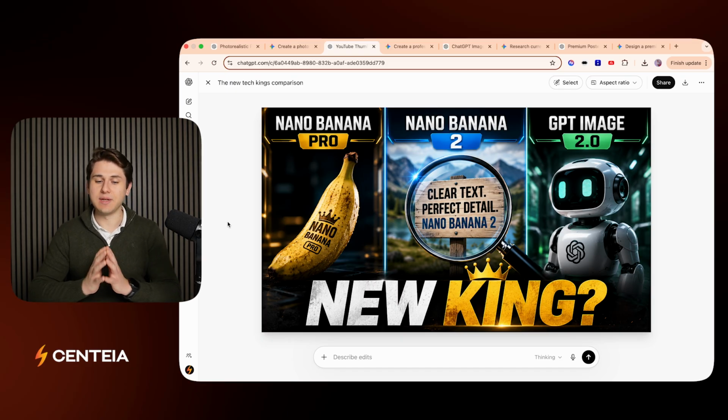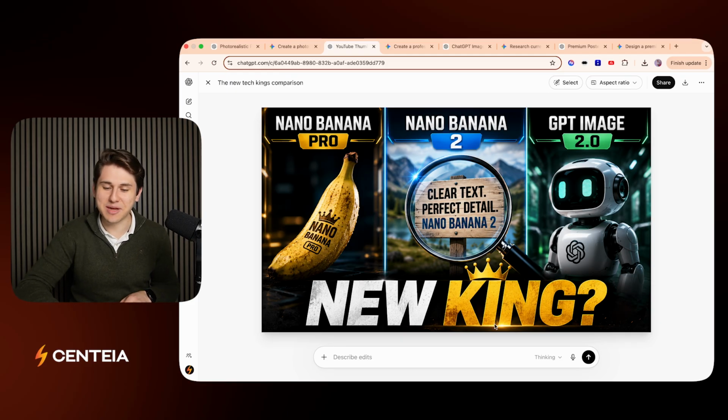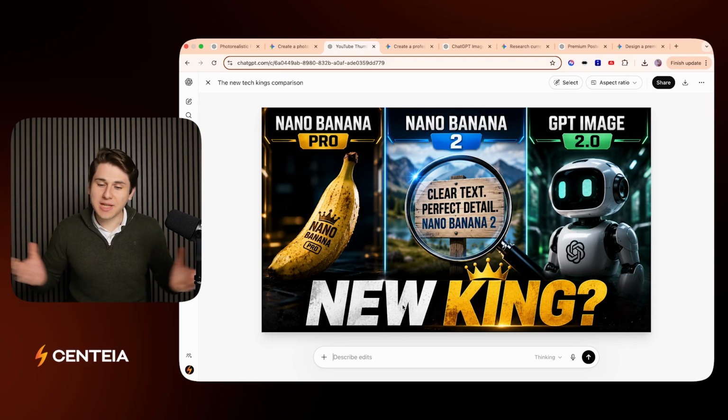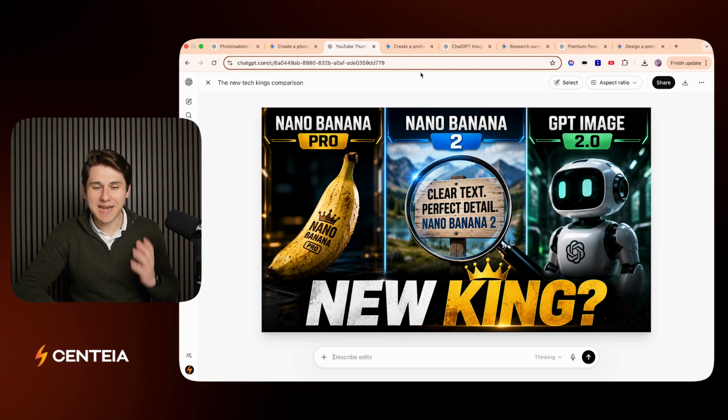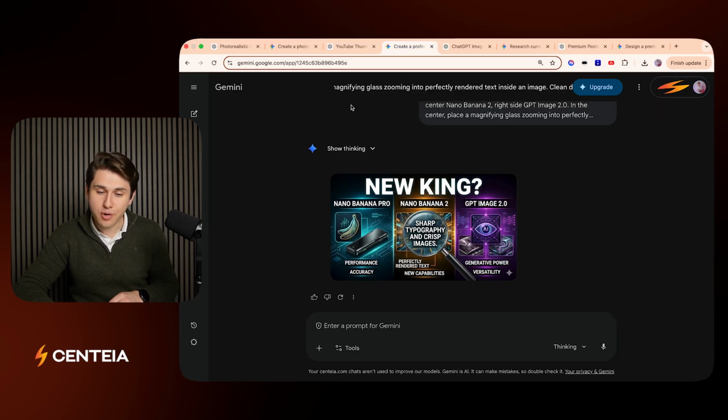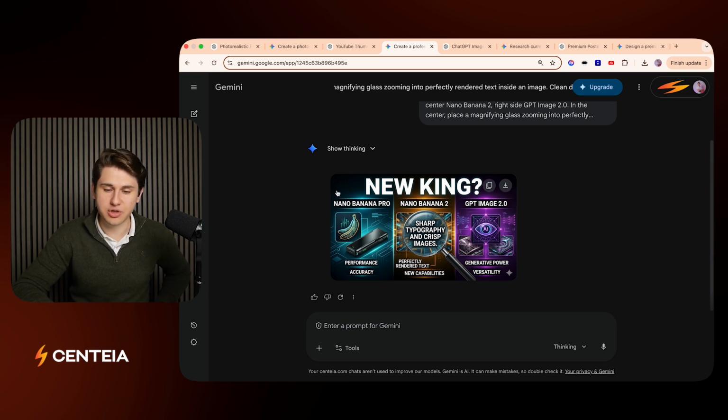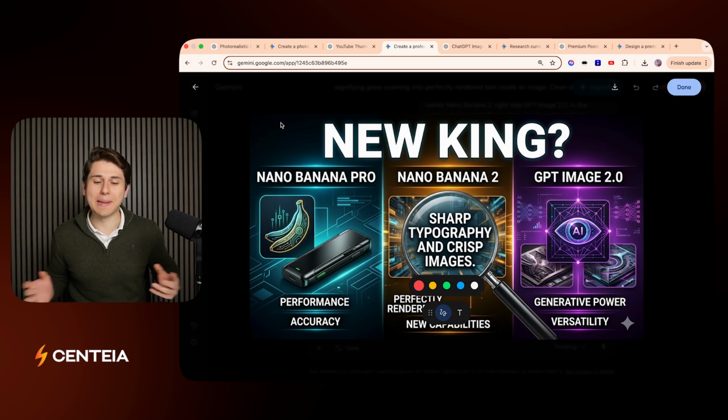I think that the level of detail is great. I really like this little animation here of lighting under the word king. I just like the way they've honestly made the picture, so I'm very happy with it. Now, let's compare it with Nano Banana Pro. And here's the image which we got, which, to be honest with you guys, I'm not too pleased with.